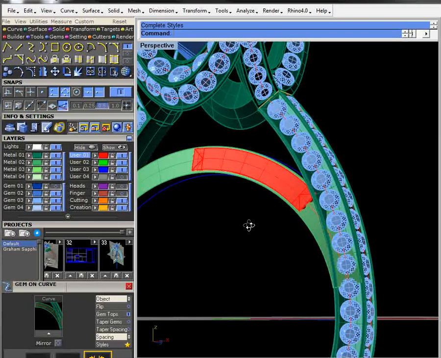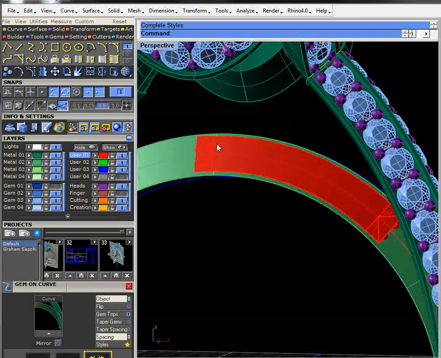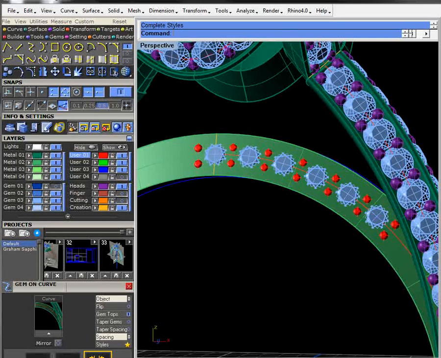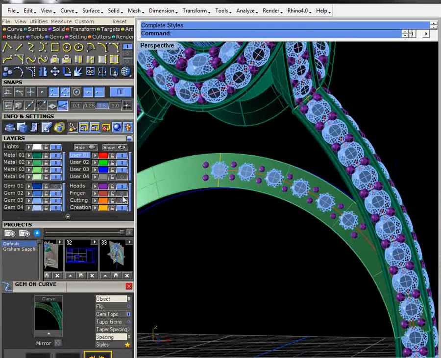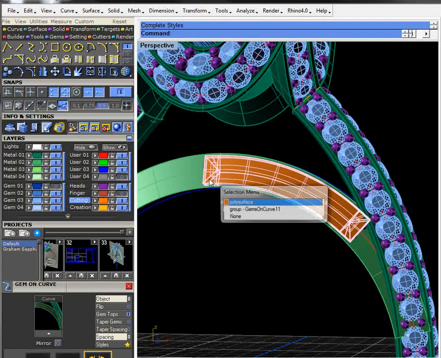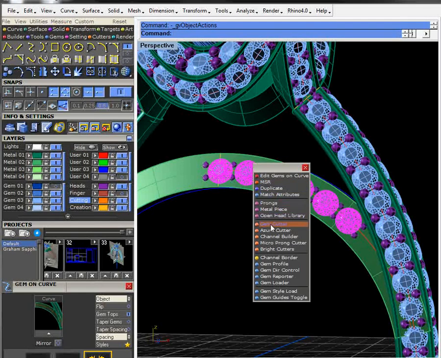Alright, now here's the deal that I want to do here to make this a little sexier, if you will. Alright, those prongs need to be on purple. Alright, so now this needs fixed though. Let's go F6 channel builder.